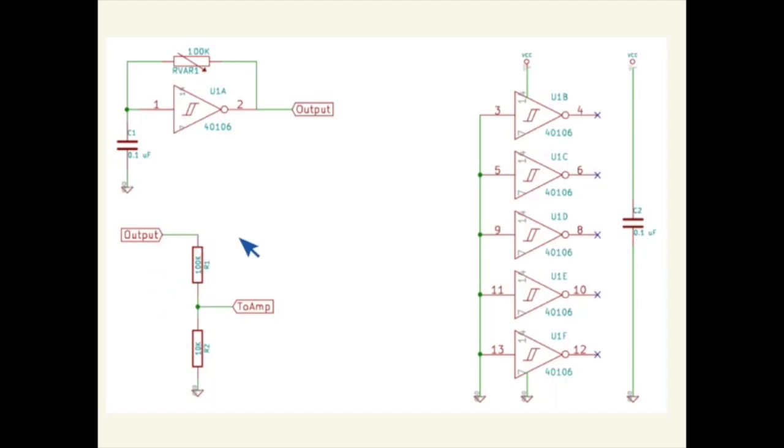You can also, if you want to lower the volume out from the chip, you can do so. The output from this chip is around 5 volts, and you can, with this circuit, lower it to around 1 volt, which is more in the audio range of things. But working in a modular, I prefer, at least in this module, to have it at 5 volts, because that way we can use this as a gate and trigger and control voltage. There's nothing stopping you from making this circuit also, and you can have one jack here and you can have one jack here. That would also work. Then you get both 5 volts and 1 volt.